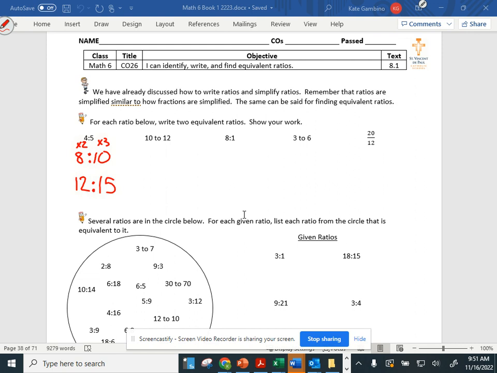So if I'm going to do 10 to 12, how am I going to set it up? I'm going to need 2 and 2. Then I need to decide what I'm going to multiply by. So remember, you multiply both by the same number. So if you're multiplying by 2 the first time, both sides you multiply by 2. Whatever you do to one side, you do the same thing to the other. So you're going to do the rest of these on your own. Let's look at the bottom.